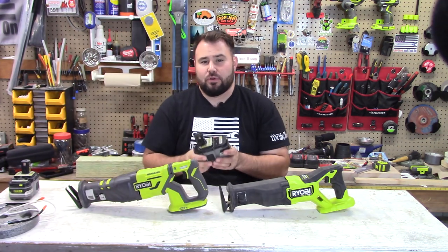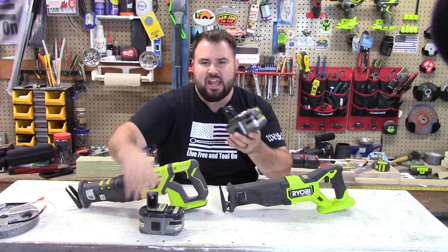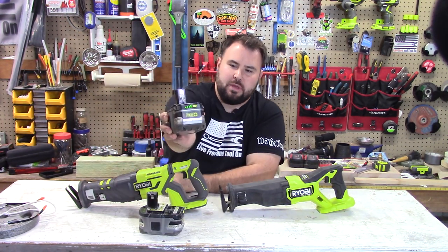And the power source for today's test, we're going to be using two fully charged 6 amp hour HP batteries.